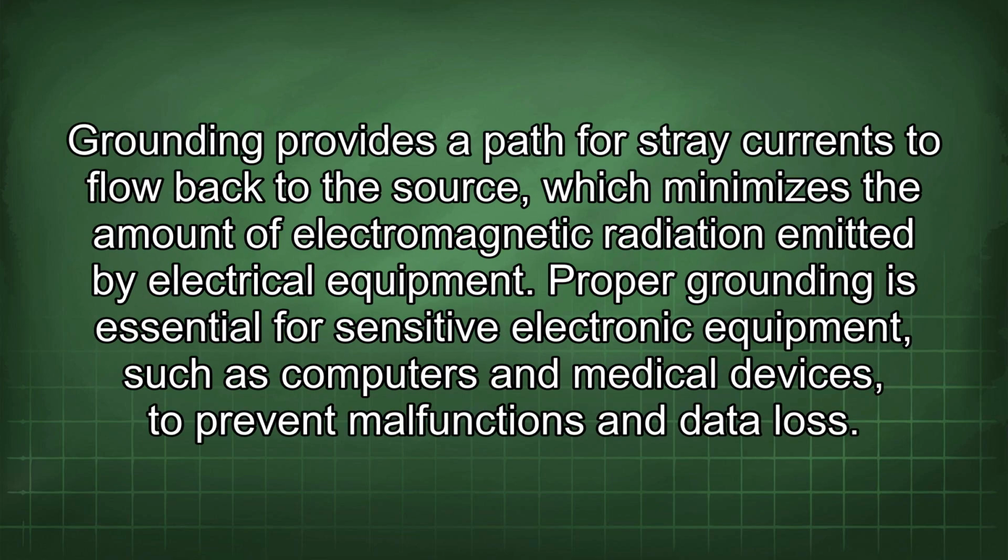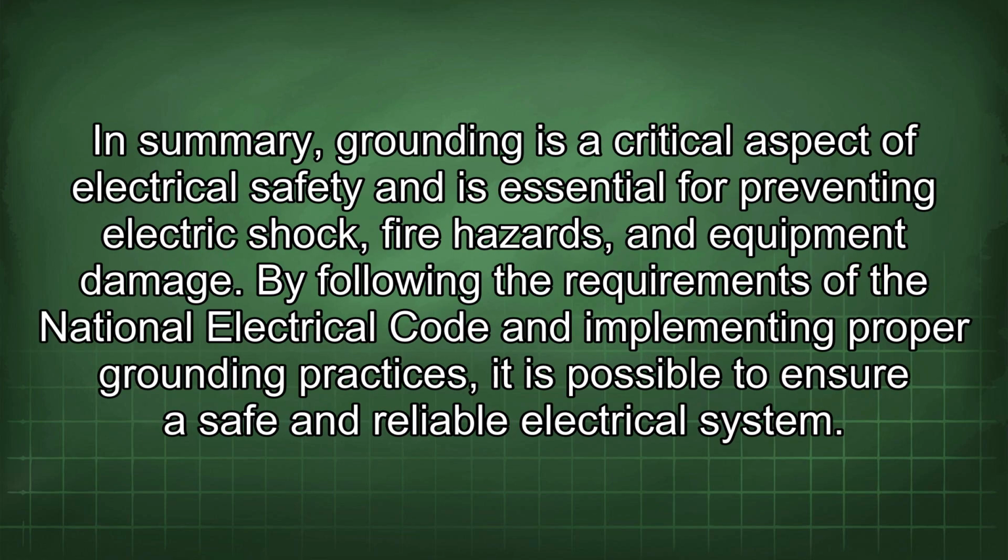Grounding provides a path for stray currents to flow back to the source, which minimizes the amount of electromagnetic radiation emitted by electrical equipment. Proper grounding is essential for sensitive electronic equipment, such as computers and medical devices, to prevent malfunctions and data loss. In summary, grounding is a critical aspect of electrical safety and is essential for preventing electric shock, fire hazards, and equipment damage. By following the requirements of the National Electrical Code and implementing proper grounding practices, it is possible to ensure a safe and reliable electrical system.